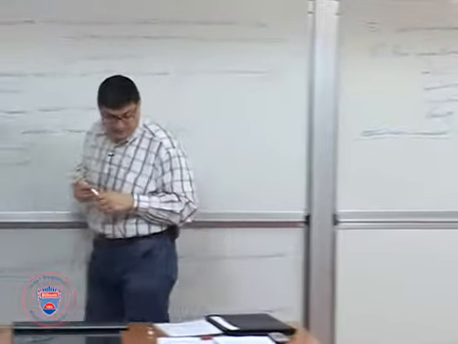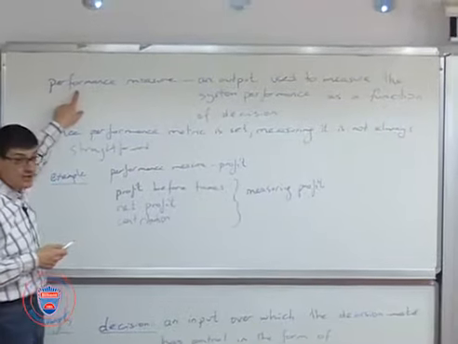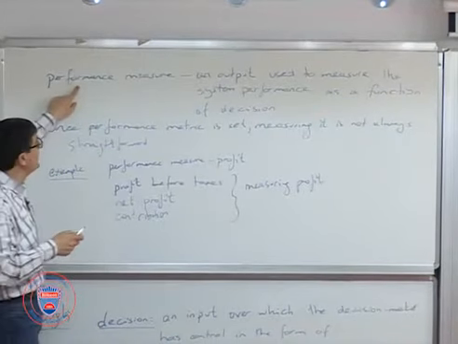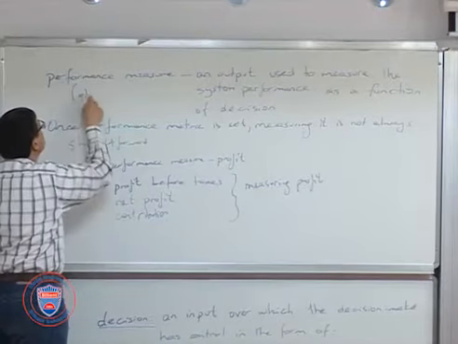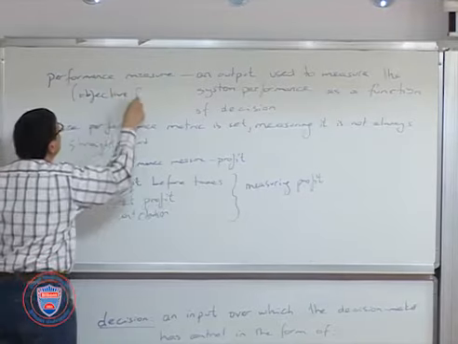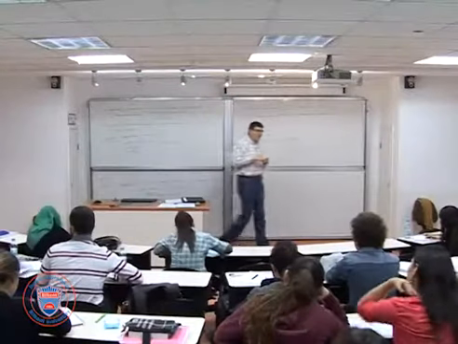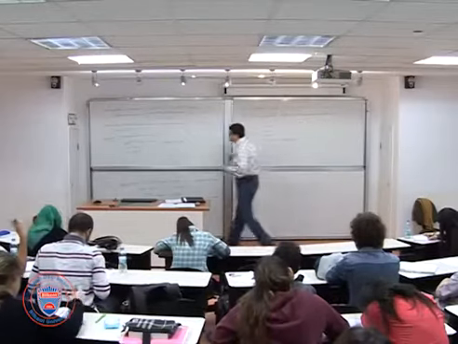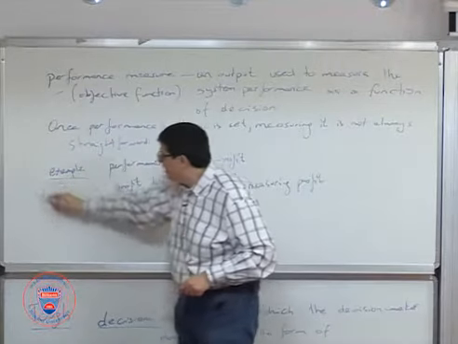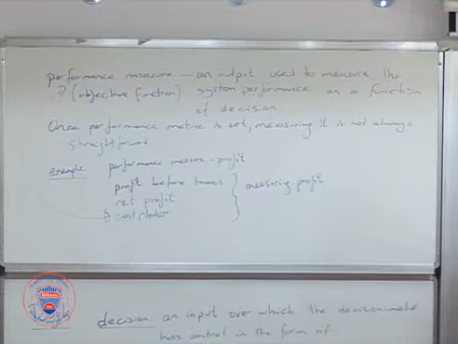Okay. Now, one other thing that I want to talk about, in some courses and in most of the courses, instead of the word performance measure, which is a general word, we're going to use the word objective function. Okay? So instead of performance measure, we will define objective functions. But objective functions are performance measures that are already described in a form which is measurable. Okay? So this is the way that you have to understand.